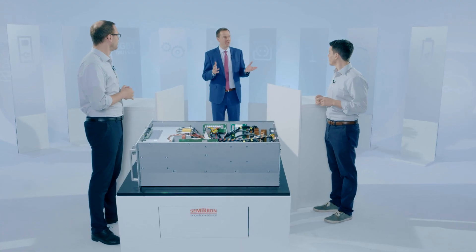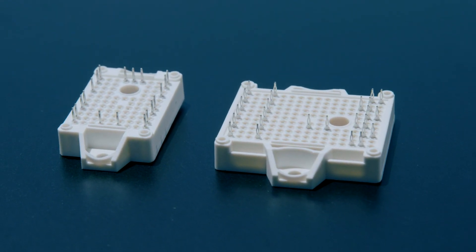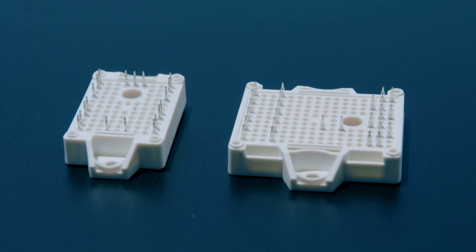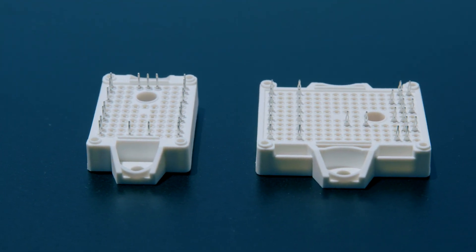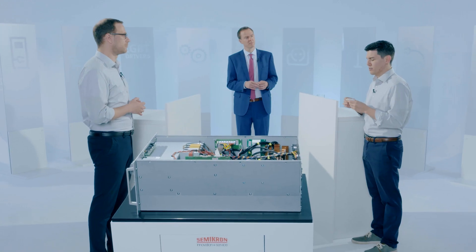Emilio, if we think about the customers you're focused on, what do they look like? From a power modules perspective, these are people who know quite a bit about power electronics. They're taking an industry standard module such as our Simitop E2, putting it on a heat sink, adding the driver board, the controls, the transformers, and so forth. These customers really need flexibility in their design — they're looking at bi-directional charging or integration with other renewables, and they need solutions like silicon carbide or multi-level topologies. If you need a power module, come to us.